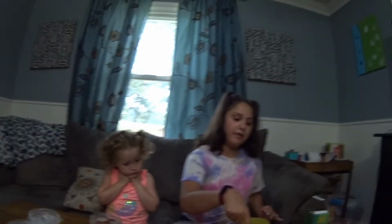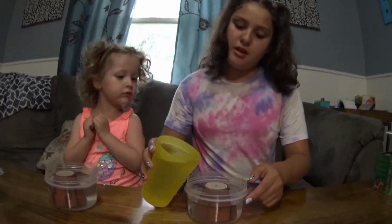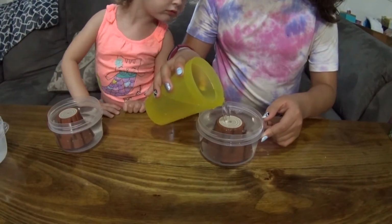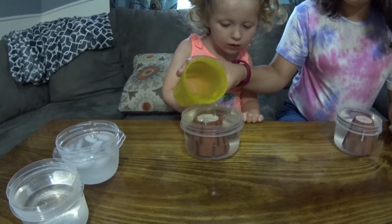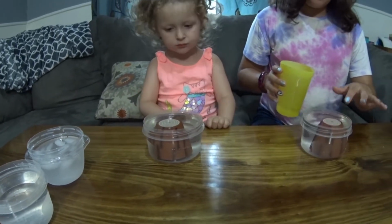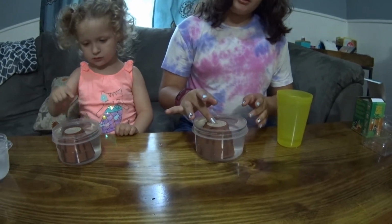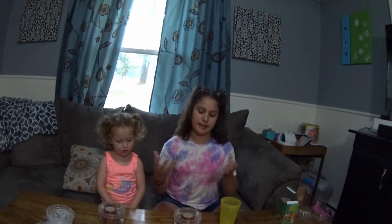All right, I'm back with my lukewarm, room temperature water. I'm just going to add it to our tree stumps so that they are completely covered. There we go. These are our tree stumps, all covered in water. Eventually we are going to have to put these in a bigger container because as they grow, the little container is just not going to be big enough.